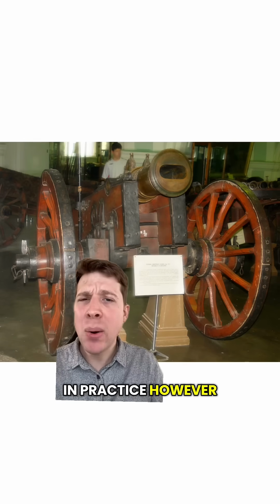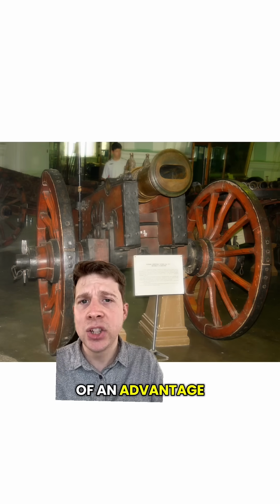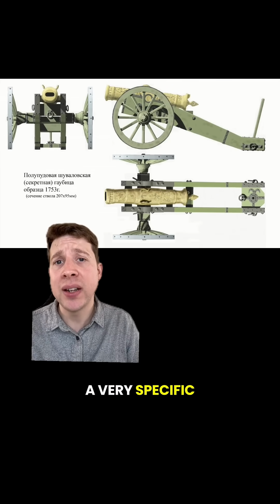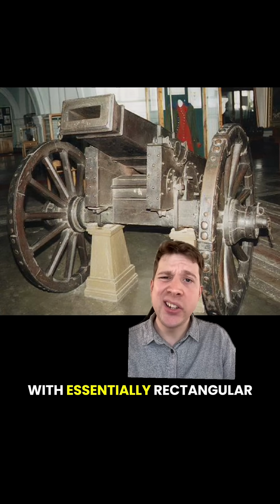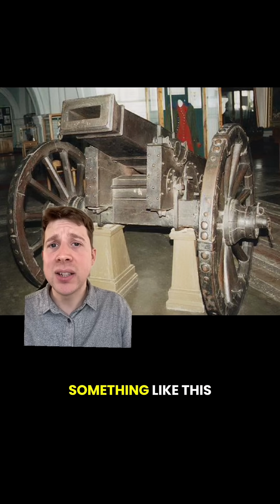In practice, however, the Secret Howitzer's added shot dispersion wasn't that big of an advantage. Like, it really wasn't that much better than a conventional style gun. Plus, it was slow to reload and could only fire a very specific type of ammunition. Wide bore cannons were just too niche to catch on. There were actually some other designs with essentially rectangular barrels. If there were guns in Minecraft, they'd probably look something like this.